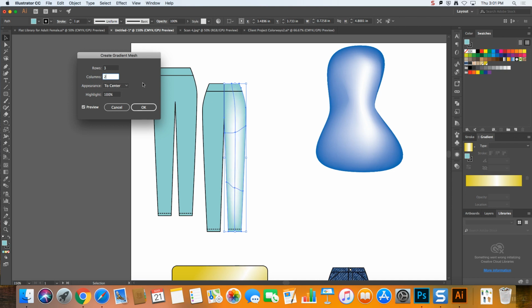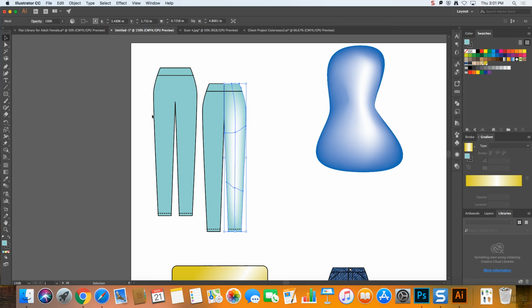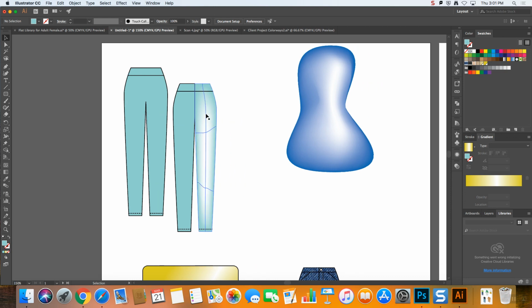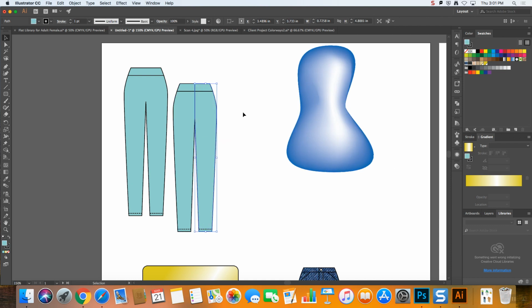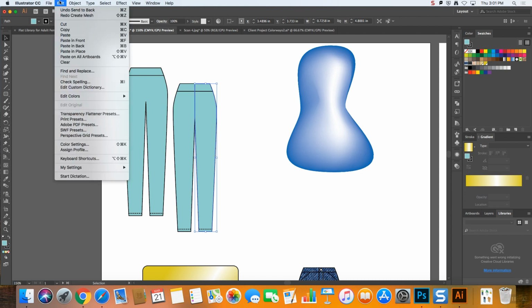Okay, so with them split, going to Object, Create Gradient Mesh, we get a nice spread. Maybe 2 columns and 3 rows is good for this. But you notice it went to blue. First off, it goes from white to blue, which, if we were to put something on top of it using multiply, wouldn't pick up any of that blue at all. So we need to start on a black, and I also want to copy it first.